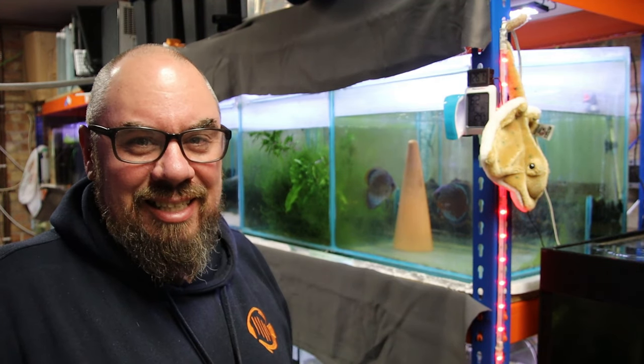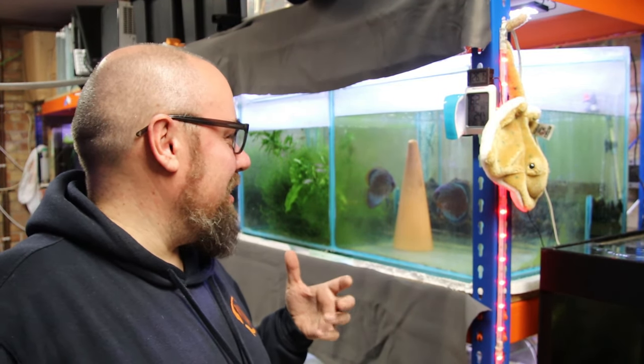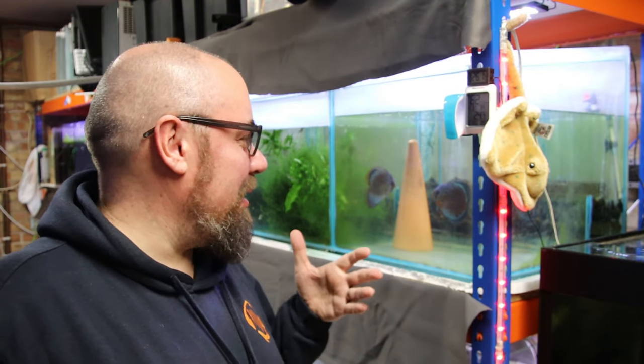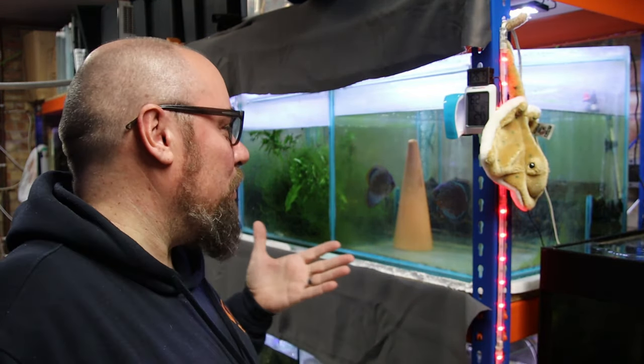So it's probably important to realise that I'm doing this as a let-the-fish-lead-the-way approach. If I was trying to maximise yields and get the greatest, fastest mass production of babies out of this, this isn't the way to do it. This is me just letting the fish take the lead and seeing what happens. So we may well go through this many more times. I wanted to make the video and give you a bit of a catch-up of what was happening.